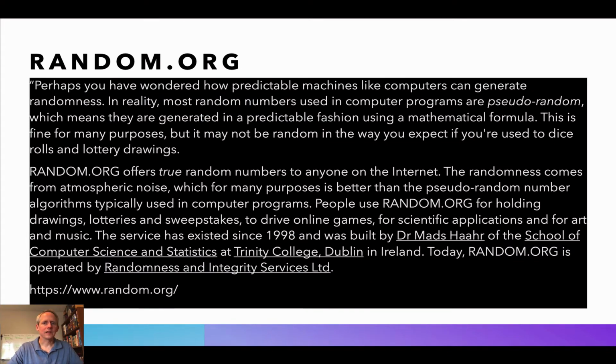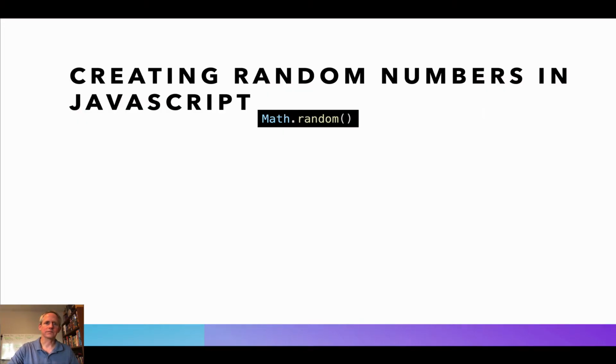Random.org. This is a website that does a lot of cool stuff with randomness. It's got great tools for getting random lists and random numbers and all kinds of great things. And it talks a little bit about what they do to try to achieve true randomness. One of the things you'll note is the randomness that they do comes from atmospheric noise. Like literally they've got microphones that are picking up sound, and they're using that to help them achieve randomness. Check that website out. It's really interesting.